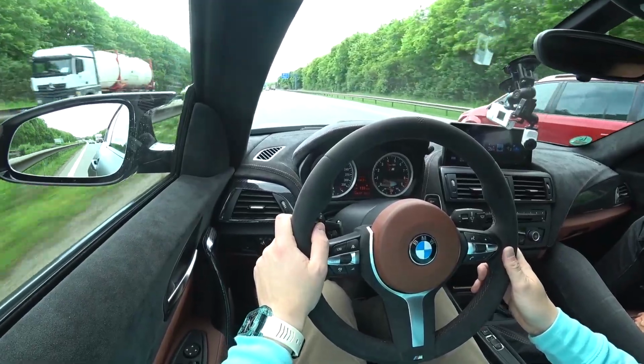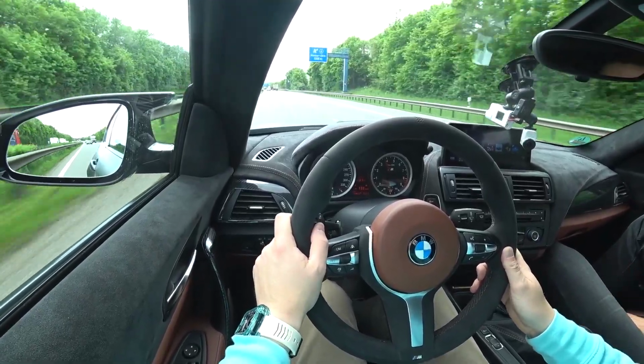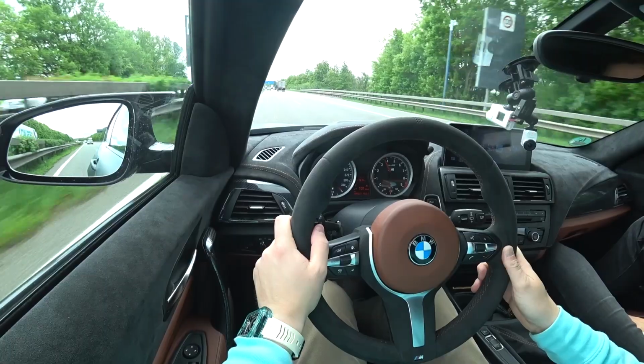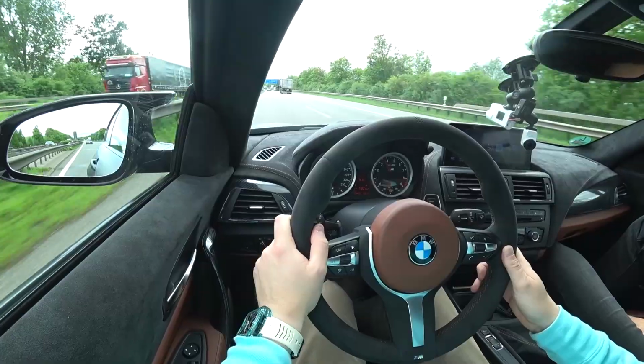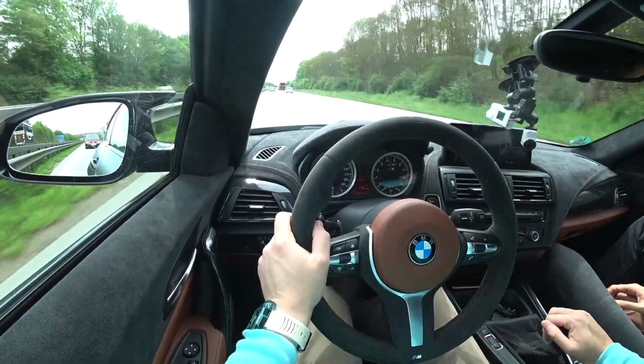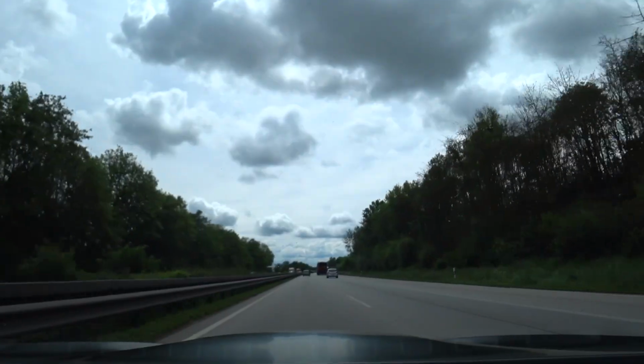I wonder where you would get to the VMAX in here. Have you thought about it? I kind of tried it. We did some runs where it was GPS 305. 305, okay. That's 189 miles per hour. Not bad for a 1 Series. Not bad at all. I mean, that's really quick. We finally get to some de-restricted signs. The way it revs up. It's very fast. That's awesome.